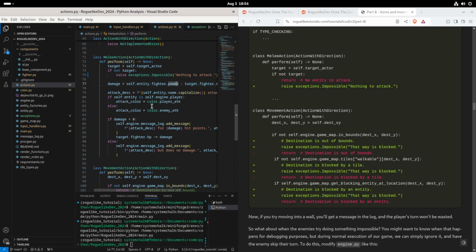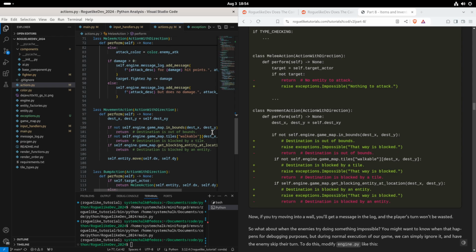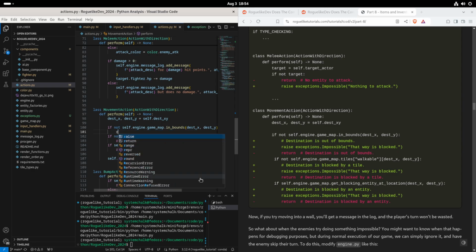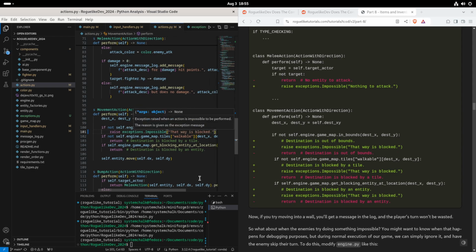Okay, if not self.engine.game_map.in_bounds, right, if I'm trying to get out of bounds. Oh, that's interesting. It says the way is blocked. It's not strictly true, but I guess we're implying a giant wall. I mean, this is a fantasy game.